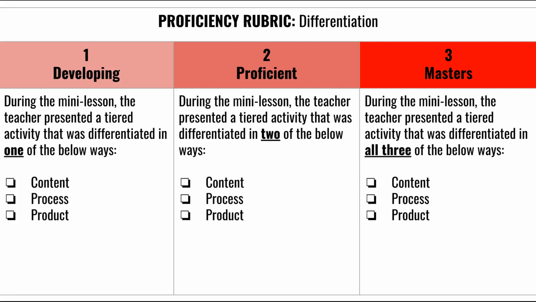At the conclusion of this module, you'll have an opportunity to demonstrate your understanding of the stated learning objective by participating in a demonstration lab that's sponsored by Region 11 certification team. During the demonstration lab, you'll present a 10-minute mini lesson in which you show your understanding of differentiation by presenting and explaining a tiered, differentiated activity that you create for a mock class of students. You'll receive feedback based on the proficiency rubric you see on the screen. To earn credit for this module, you must score at the proficient or master's level.